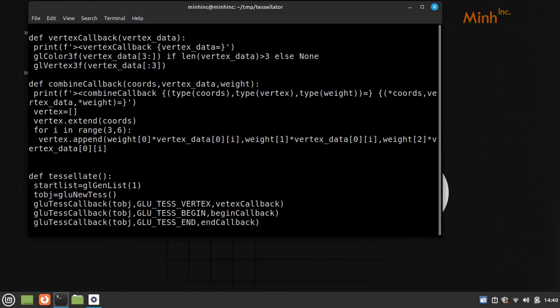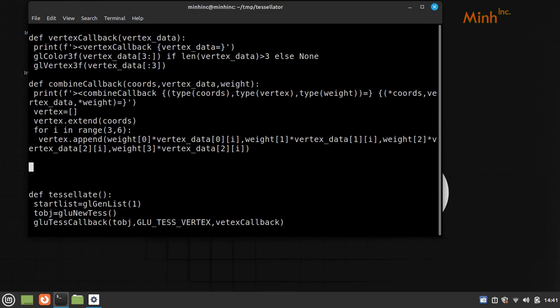I believe it should be vertex data 1 and we'll see. So vertex data 0, vertex data 1, vertex data 2, vertex data 3. Okay, so this is what we are appending now. Return.